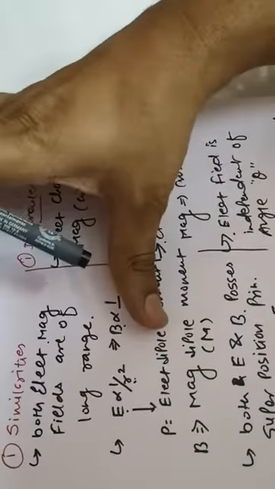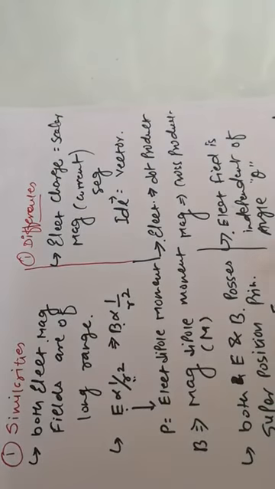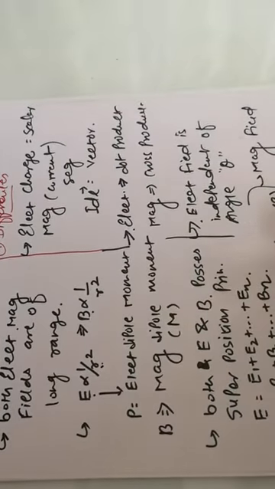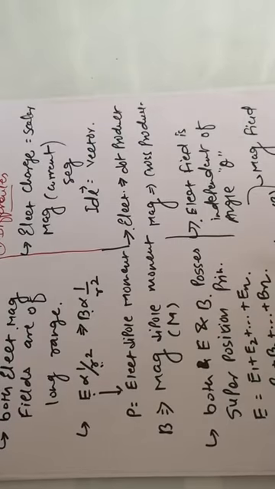So I have pointed out the similarities and differences for you. Be careful in this chapter. Either in school or board exams they ask for 2 or 3 marks, 2 marks theory basically, either the similarities and differences of a solenoid and toroid, or they may ask what the similarities of electric field and magnetic field are.